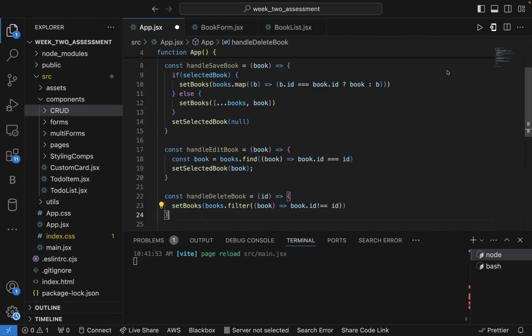Yeah, so find is a method. We are looking for a book with a particular ID. So for this book, we want to find a book whose ID is equal to the ID that we want to edit.